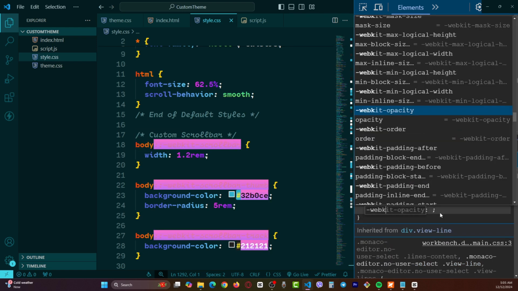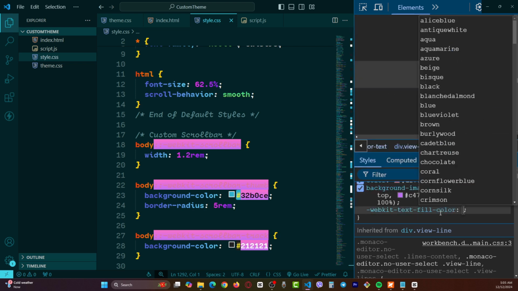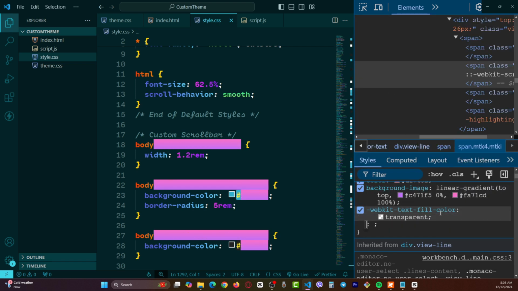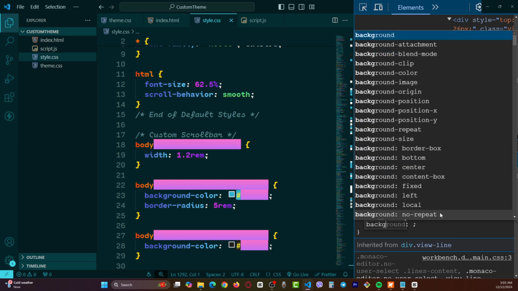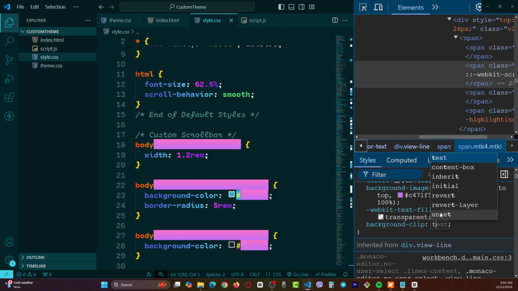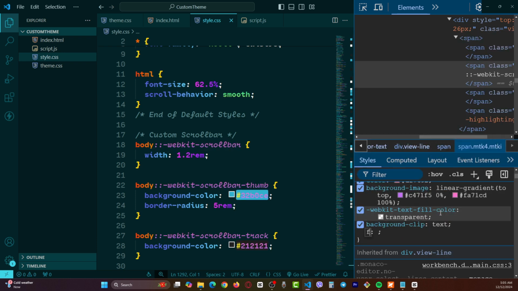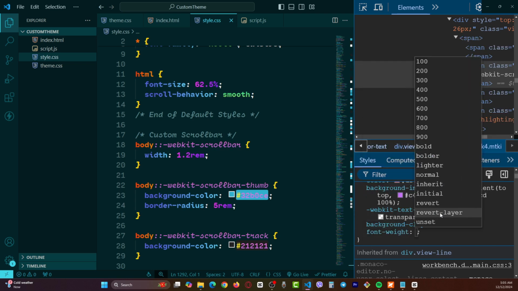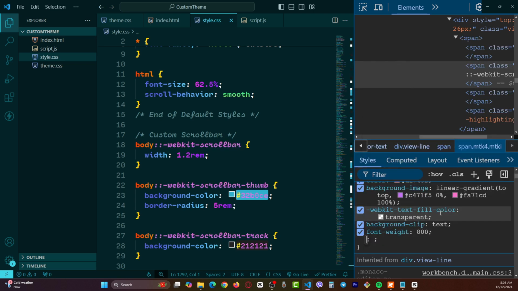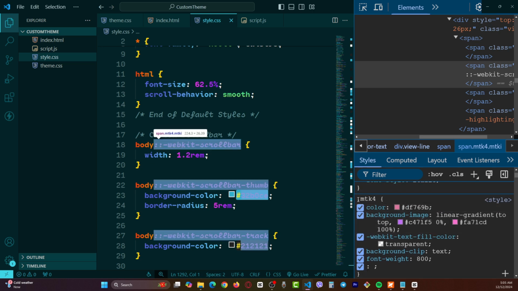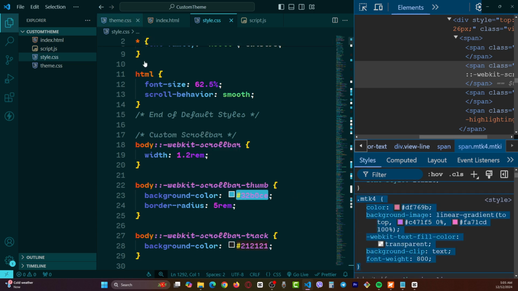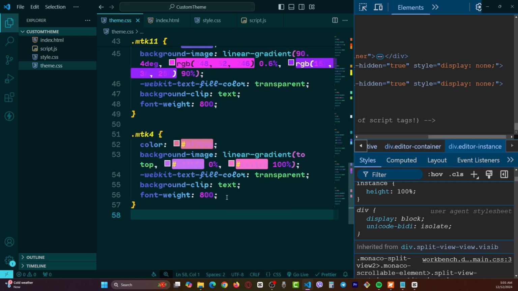Next, we need again WebKit text fill color with the value transparent. Then, just like before, we apply background clip text. And finally, we add font weight 800. Let's copy the styles and store them in the CSS file. Alright, so that's it for the CSS file.